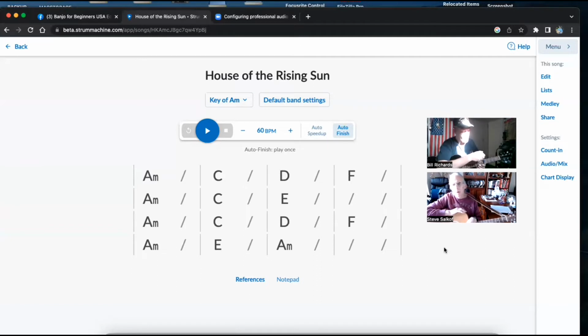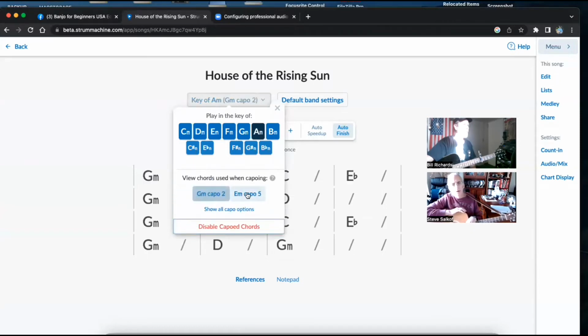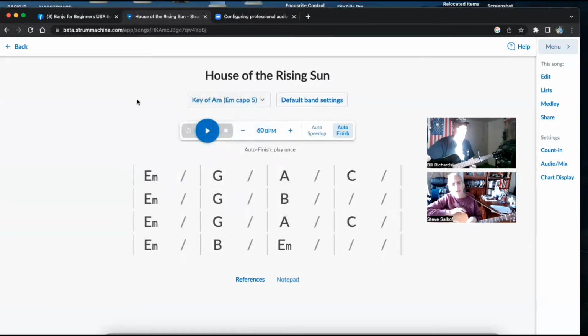How do you decide what fret you want to use? Watch, I'm gonna show you. You see my mouse here, right? Yes. A minor. You see it? Well, I drop the key of A minor and I want to put the capo on the 5th fret. So it's E minor capo 5. You see that? Yeah. Now, when I'm playing with the capo on the 5th fret and play my E minor chord, I'm actually playing an A minor.